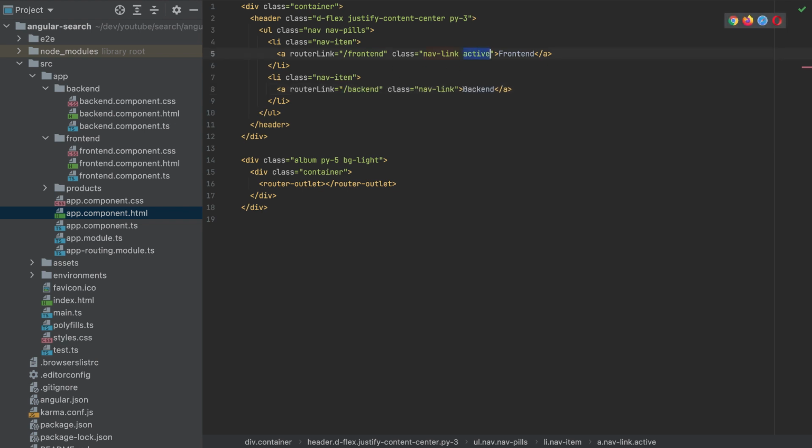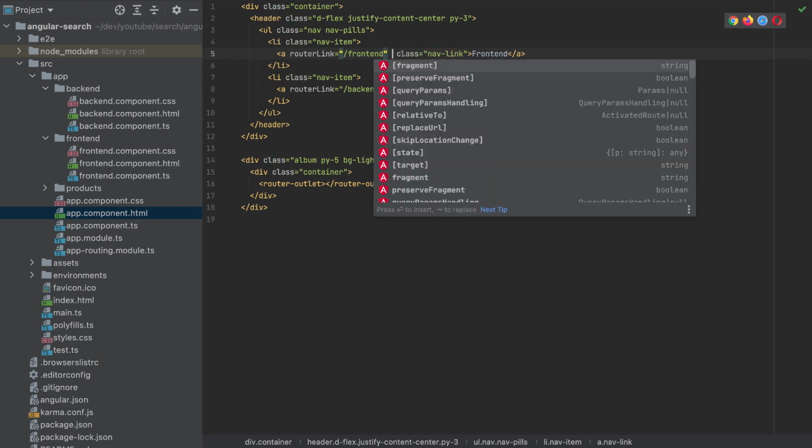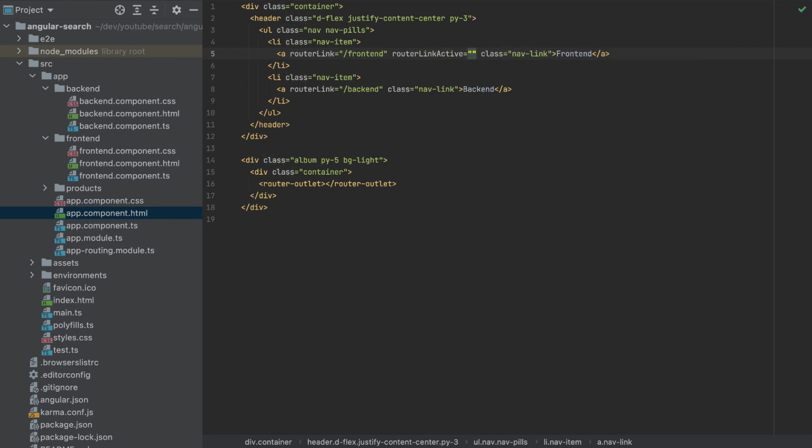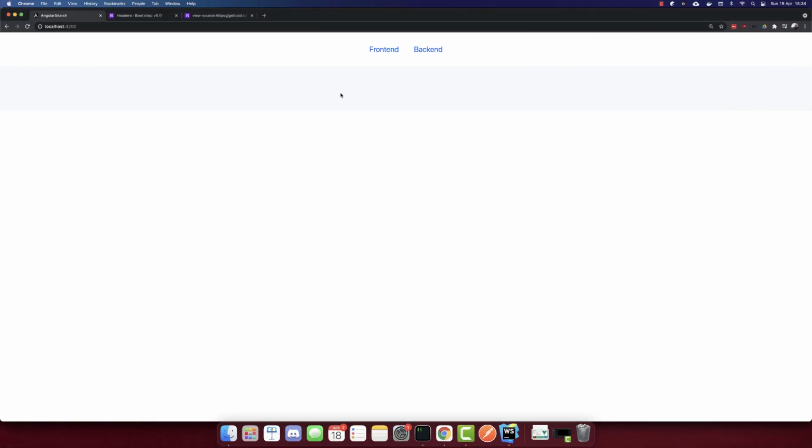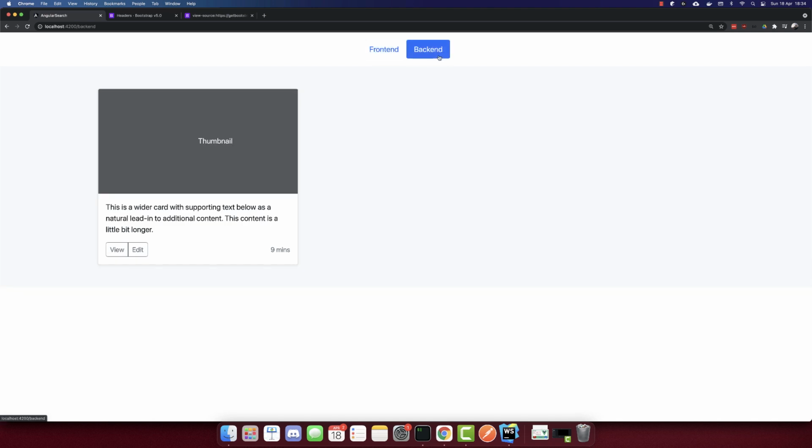I will remove this class active here, and we'll say that the router link active class will be active. So once we go to this path, we will add the active class, so it will be selected. Right now we are not in the frontend and in the backend, so we can click frontend and backend. So we can move like this.